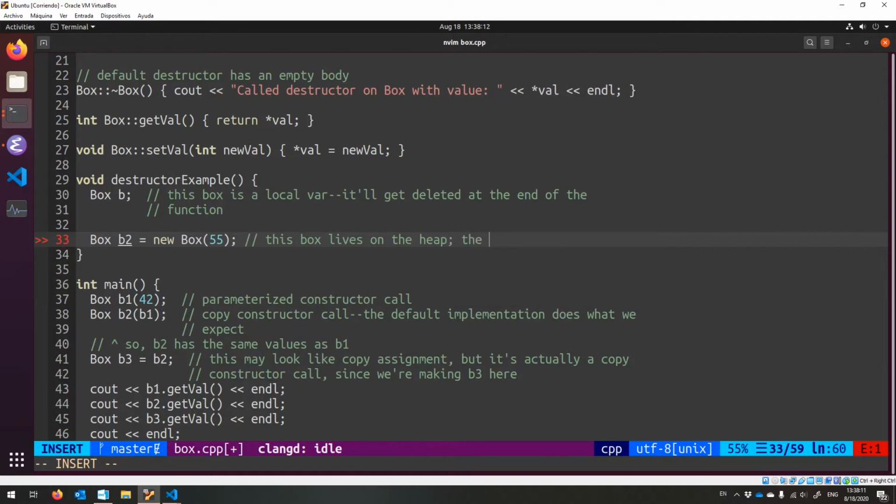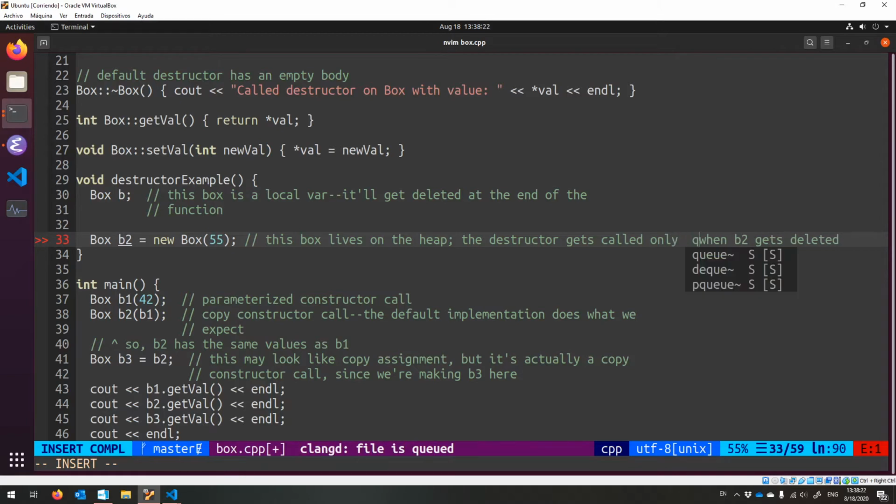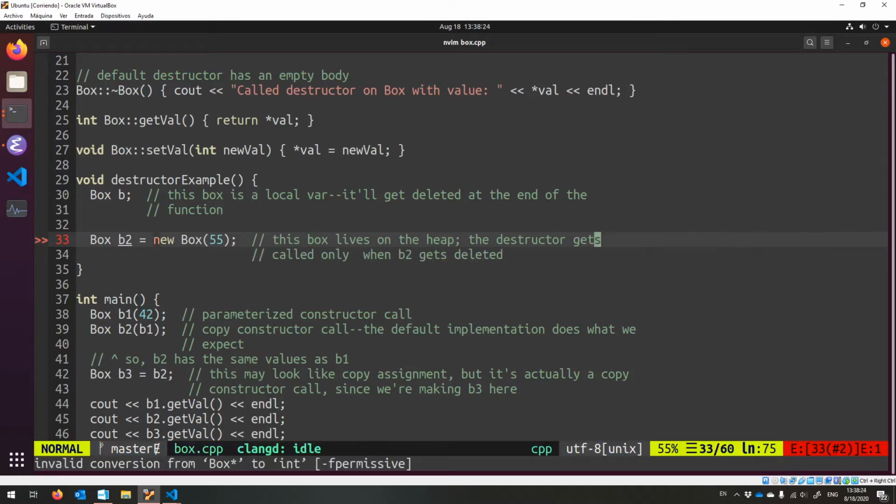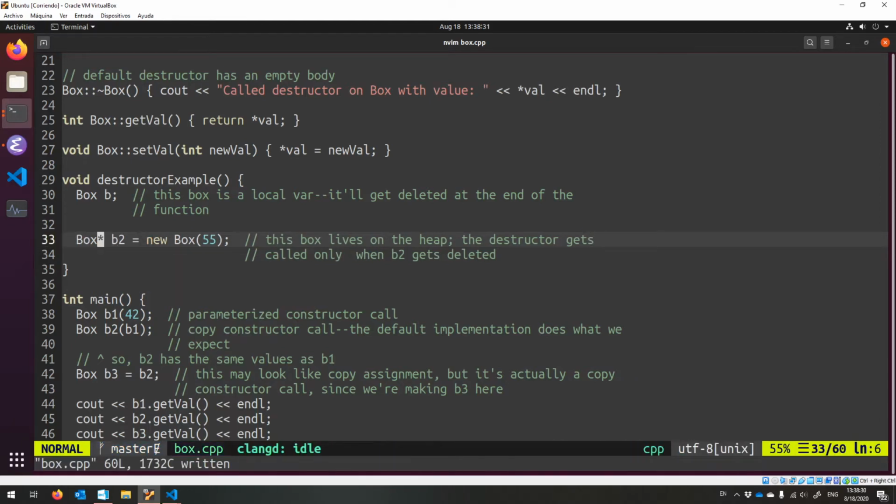The destructor gets called only when it gets deleted. So if I forget to delete the box, oh sorry, I need a star, excuse me. So if I forget to delete the box, the destructor will never be called on this one.